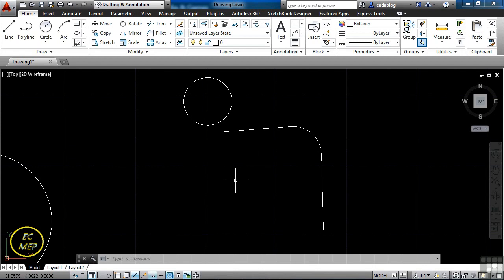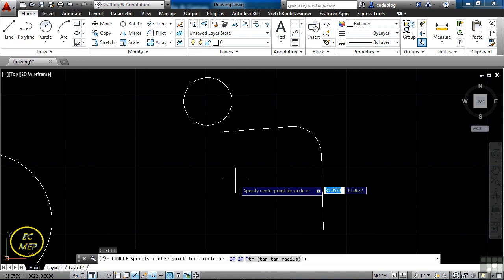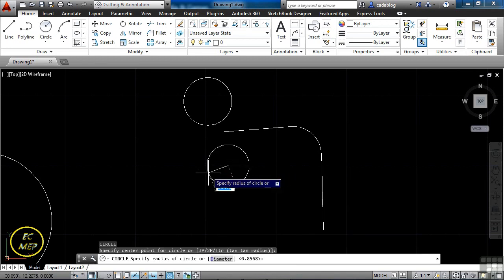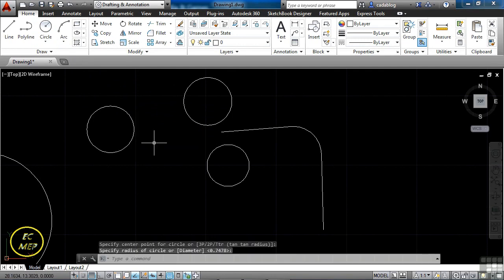Another way to enter commands on the command line is through keyboard shortcuts. All commands can be executed by typing on the command line, but most commands have a keyboard shortcut. So for example, the circle command, you can type out the word circle, or you can just type in the letter C. That will also start the circle command. Press enter or right click and draw your circle. That saves you a lot of time. It also saves you from coming up to the ribbon, finding the circle command, clicking on it, and starting it.